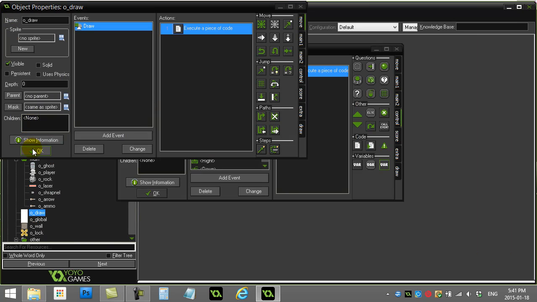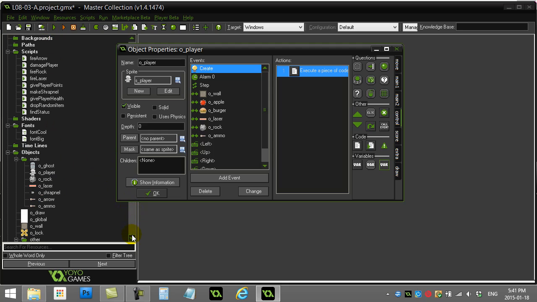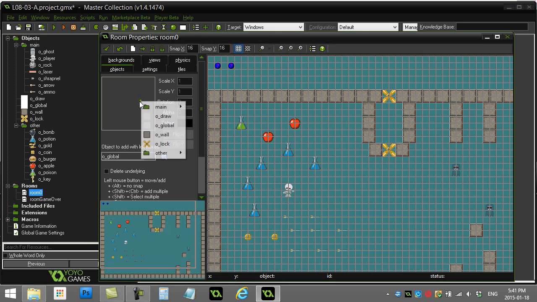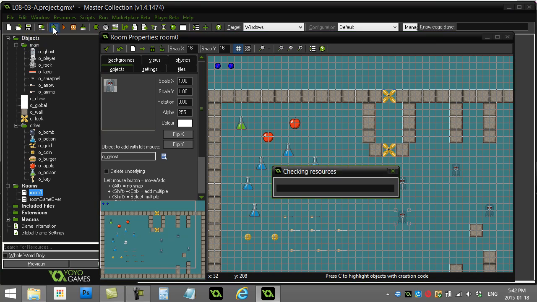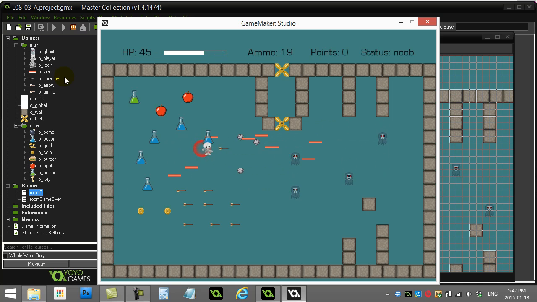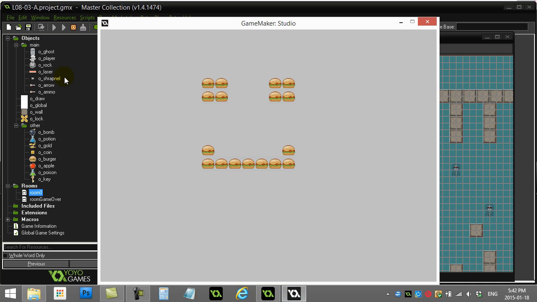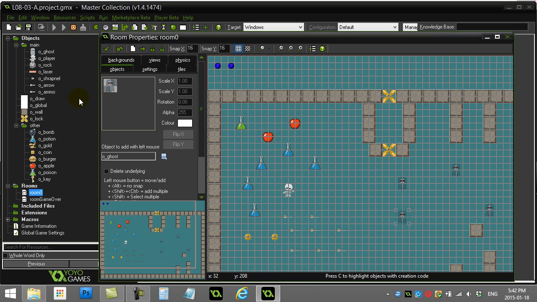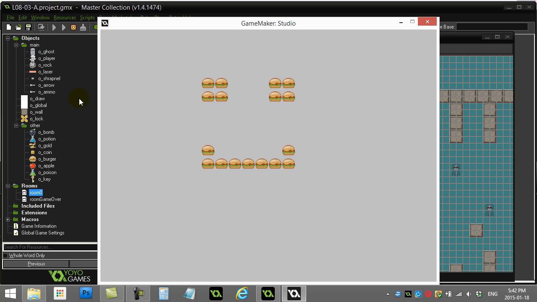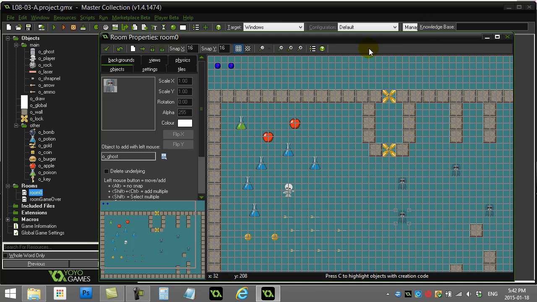So if we give this a quick test out, what I should see as I fire away at some ghosts here is I should be able to get myself a whole bunch of points and then elevate my status. So let's make another ghost or two there so we can get some points. And let's fire away. Oh, I'm not very good, am I? Let's try that again. This is like one of those fail situations here. I'm going to have to cheat.